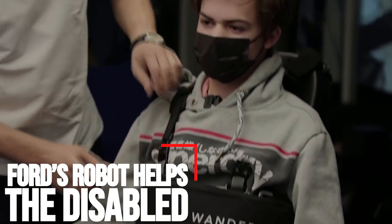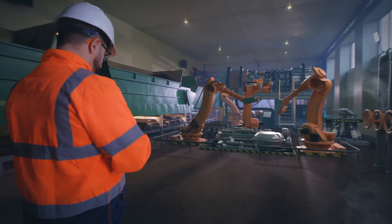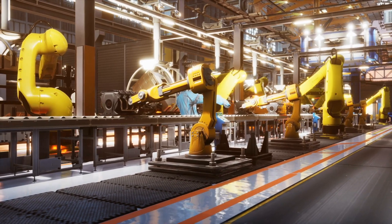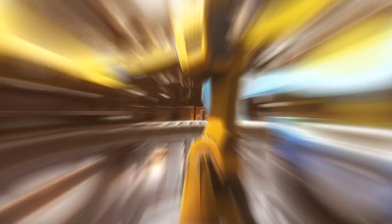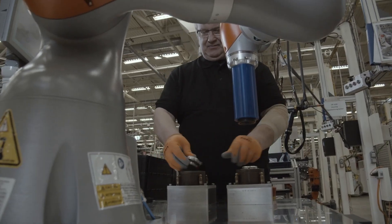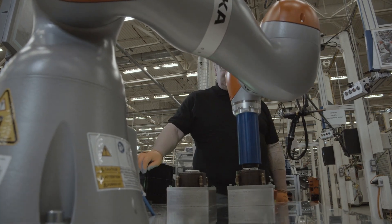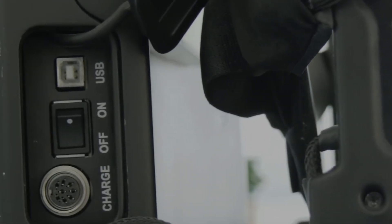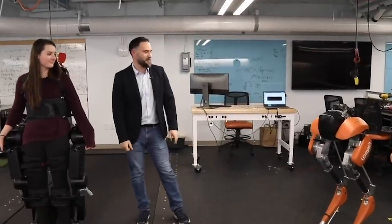Ford's robot helps the disabled: for years robots have been seen as the enemy of assembly line workers, often regarded as replacements for real people. But Ford doesn't believe robots can completely replace humans in car production — the company believes they can assist them. Case in point: Robbie, a collaborative robot or cobot designed to aid assembly line workers with disability and reduced mobility. Robbie was an award-winning research project designed to show that disabled people could take on manufacturing jobs without the need for protective devices or safety barriers. The project was supported by RWTH Aachen University and the LVR, the largest service provider for disabled people in Germany, which provided 372,000 euros in funding.